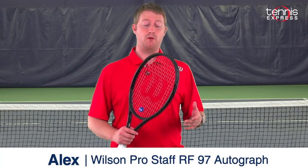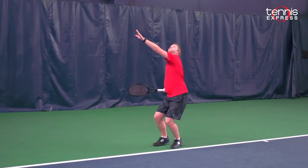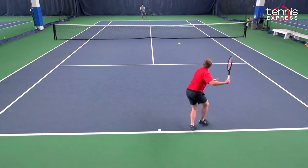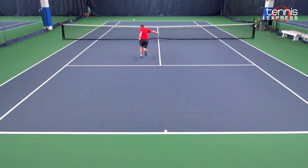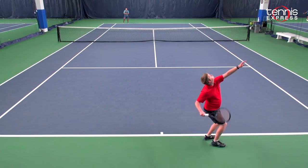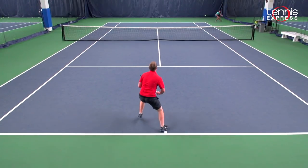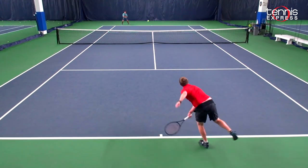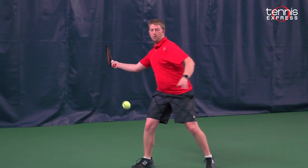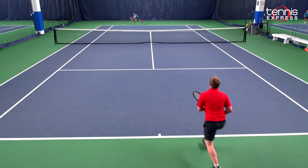The RF 97 was definitely one of my favorite rackets — I probably ended up getting one myself. You can really tell that this is a great racket for advanced players because the weight gives you that level of stability and control, and just the sheer precision you can get with this racket off your ground strokes is crazy. I'm not the best volleyer in the world, but with this racket the weight and the headlight balance really help. Even if I hit it a little bit off center, the headlight balance helps me maneuver the racket into place, and then the weight of the racket helps me put a very crisp and clean volley there. I love the control of this racket.